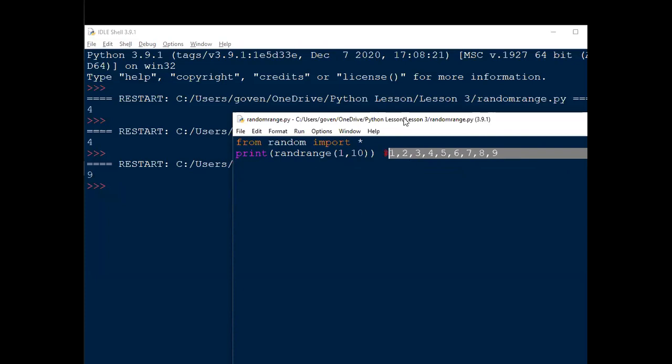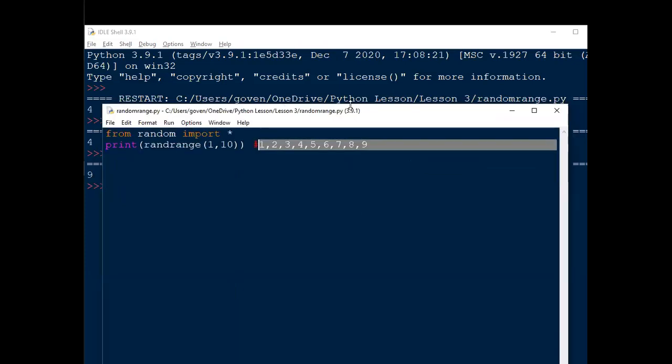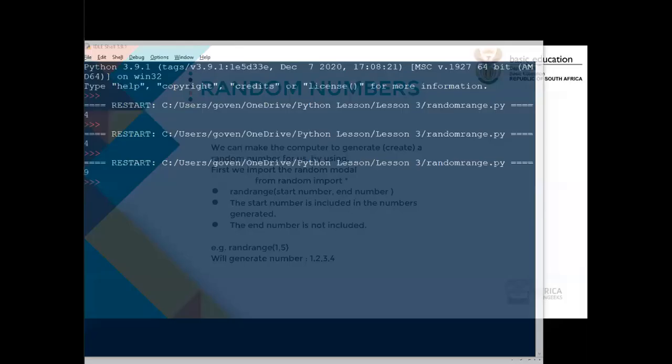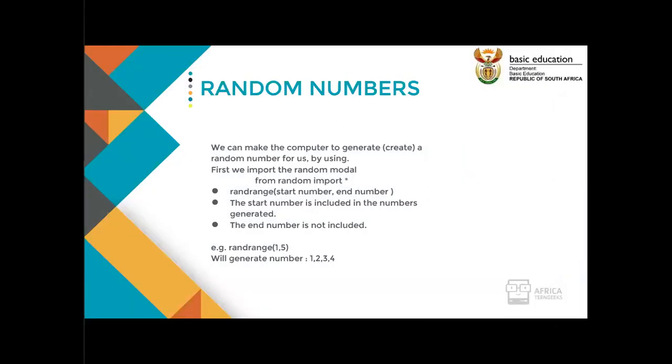Now you may be thinking, not a big deal, we can enter a number if we wanted. Yes, we can. But you see, a lot of games and a lot of other programs out there use the random function to generate information for the user. For example, if I wanted to play a little game with y'all, and the game is pick a number.